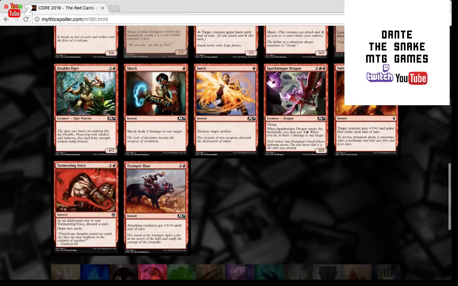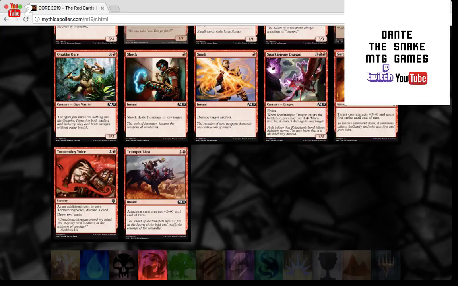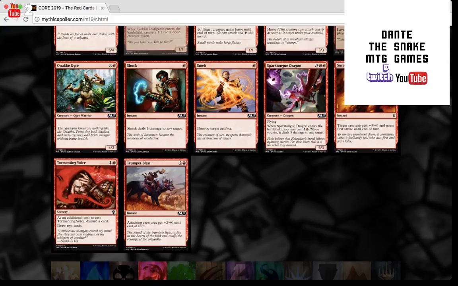Because Smelt is much better, because it's cheaper, same speed. Spark Tongue Dragon. 5 mana, 3/3 Dragon with flying. When it enters the battlefield, you may pay 3 mana, and if you do, deal 3 damage to any target. So potentially it's a 5 mana 3/3 flying Open Fire, kind of like.